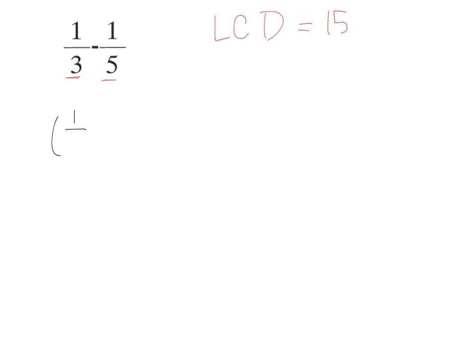We can say 1/3 times some version of 1 will give us the LCD of 15. What version of 1 should I multiply 1/3 by? Michael? 5/5. Yeah, that's a good version of 1. Okay. And then we're going to, oops, we're not adding. We have to be careful. We're subtracting 1/5. What version of 1 should I multiply 1/5 by to get the LCD of 15? Aditya? You need to multiply by 3/3.